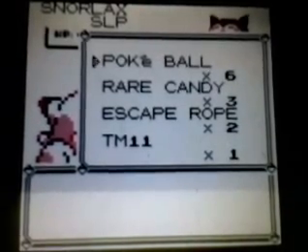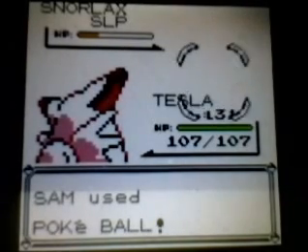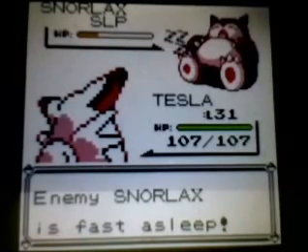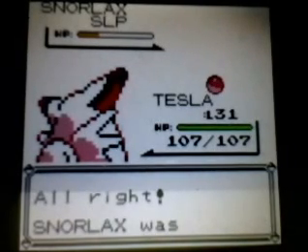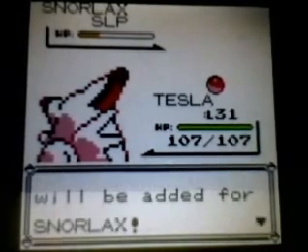Wow, that sucks. Let's go for a Pokeball. Maybe we'll catch it in one go. Wouldn't that be something, right? Of course not. Okay, don't wake up. Thank you, Snorlax. Let's go for a Pokeball again. One, two, three. We got the Snorlax! Yay! And it only took maybe five or six tries, but we got Snorlax. Yay!